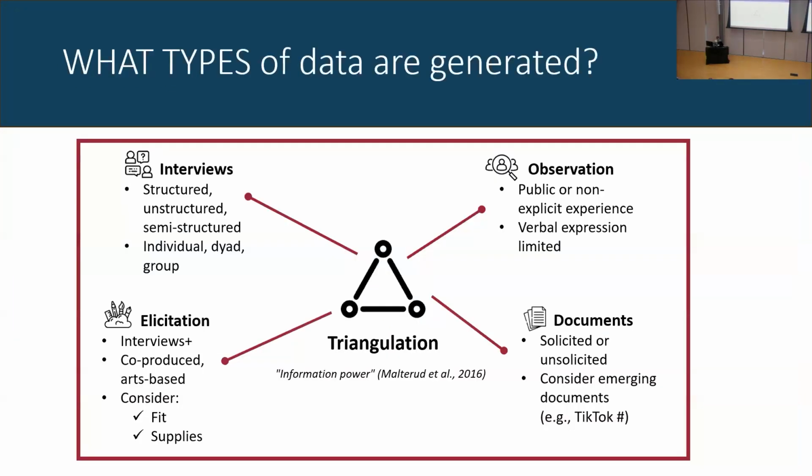So I've given you some tips now on some ideas for designs, how to write an overarching research question. The next one to think about in qualitative research is what types of data are you going to generate? And most people in health sciences think, well, I'm going to do interviews. So if they say to me, Susan, I'm going to do some interviews, then I'm like, semi-structured interviews, structured interviews, unstructured interviews, an interview with one person, a dyadic interview with two people, or a focus group interview.